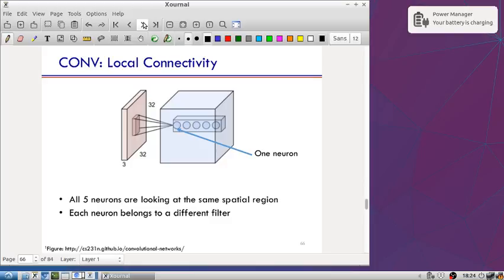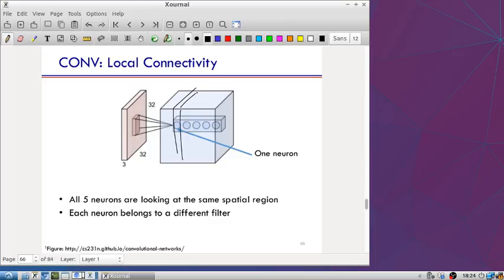And in fact, each neuron is in this whole slice. So this slice, let's say this is some slice. All the neurons use the same weights because it's the same filter being applied to different regions, right?